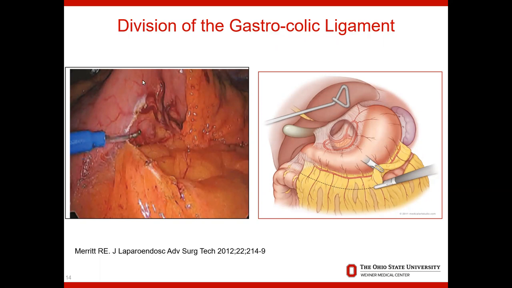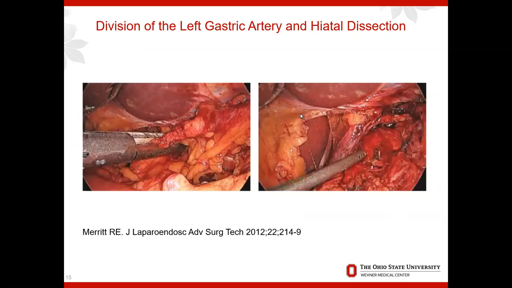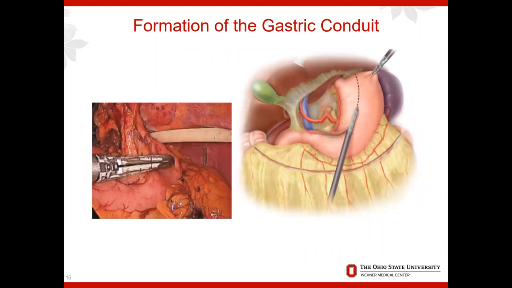In this diagram, the stomach is shown with the omentum being separated from its edge. The left gastric artery and vein are divided, allowing the stomach to become mobile and be transferred into the right thoracic cavity for reconstruction. The formation of the gastric conduit is completed with a linear stapler by dividing between the gastric cardia and the fundus, creating a gastric tube that is then transferred through the esophageal hiatus into the right thoracic cavity.